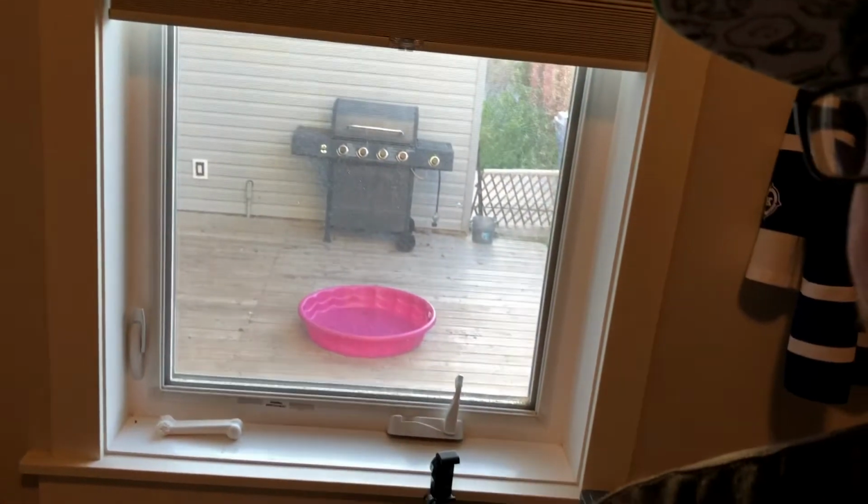Behind me here is the desk I wish I had more time to spend at. We have a very old MacBook computer here which doesn't get any use at all. Again, it's just here for show. I wish I was a better content creator. This is the window out to our deck, which is a bit of a shared space, and right there is the doggy pool, because it's summertime and dogs get hot too, guys.